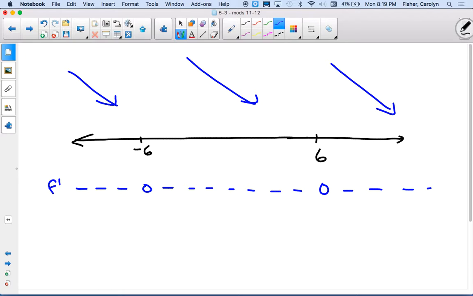Wow, what an interesting function. It could just be a line for all we know, except it is a rational function, and we know something about rational functions. So that keeps me going, and I'm intrigued to figure out what the curvature of this looks like. So in order to figure out the curvature, I need to look at the second derivative and the concavity. We did write this yesterday, and maybe you want to do that. Decreasing, decreasing, decreasing. I usually like to draw the arrows because that means more to me.